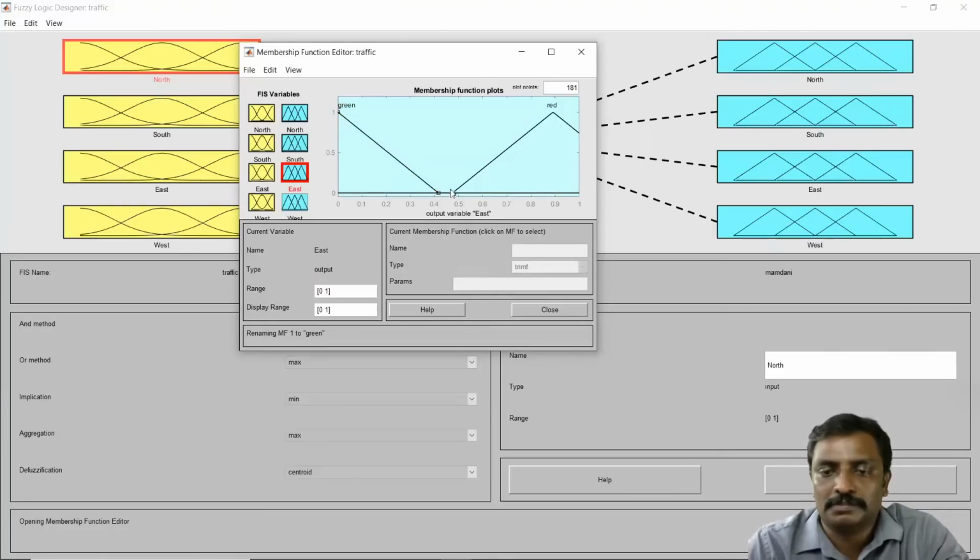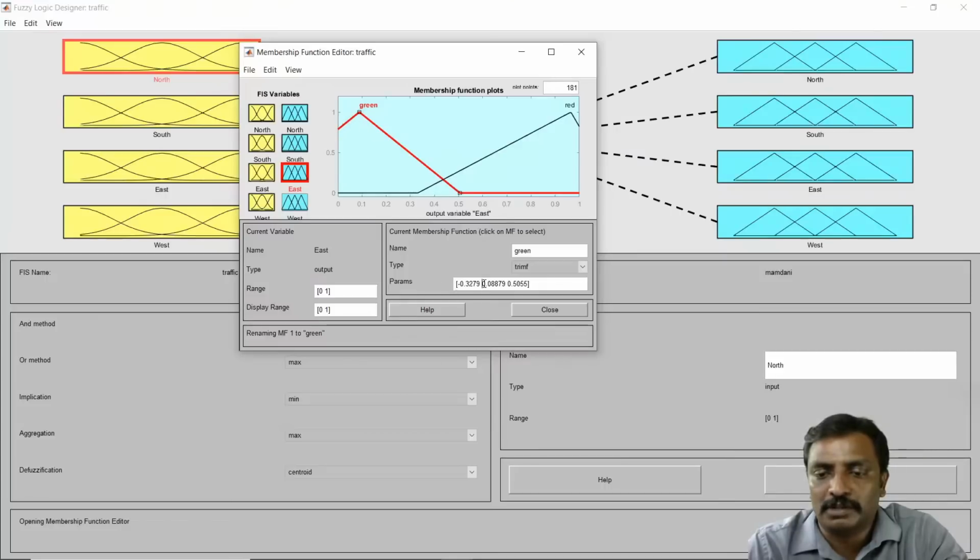So it must be, okay, this is the range. You could also change the centroid value here. For example, if I give this a centroid value of 0, it is going to change that.